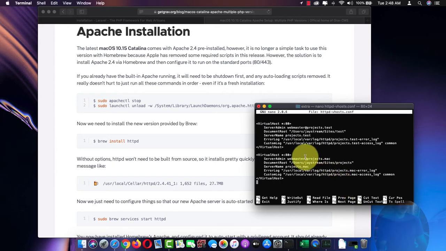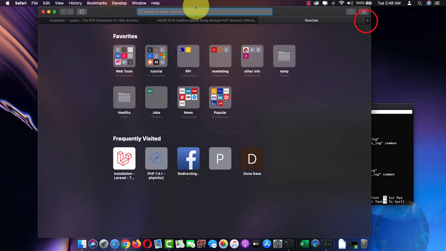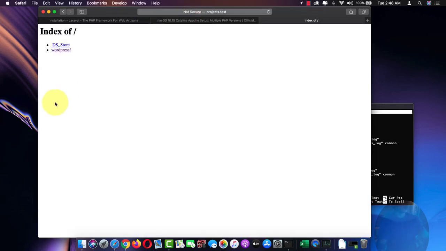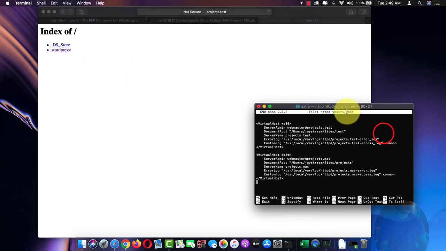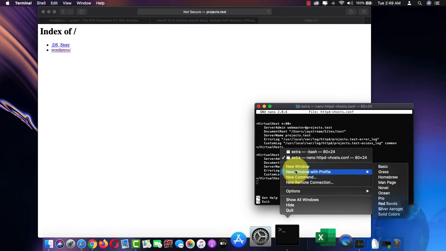As you can see, I've already set up this Apache configuration for project.test. If you type project.test in your web browser, you can see there is a WordPress folder that already exists. Let's check that.